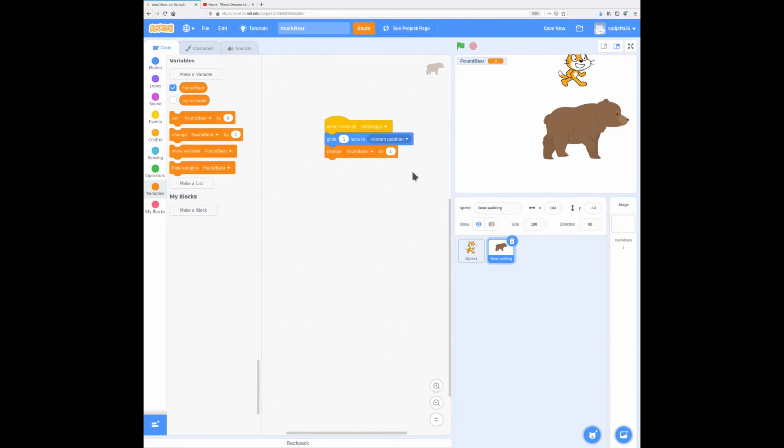I believe in this language it actually does default to 0 on start, but it's good practice. And so now you see, every time cat touches the bear, he moves, but he also changes the value of found bear. You can see it's currently on 2, the mouse pointer's there. Okay, so let's do something else.